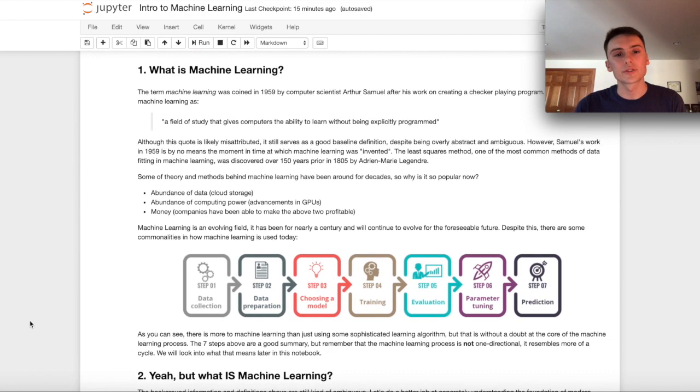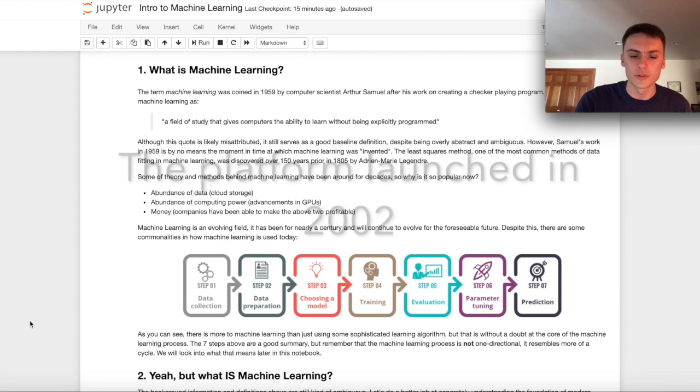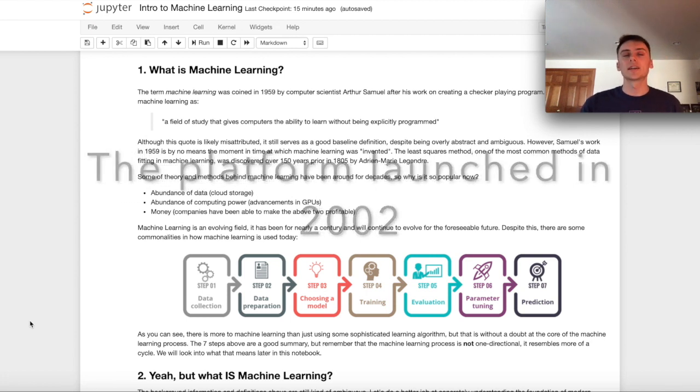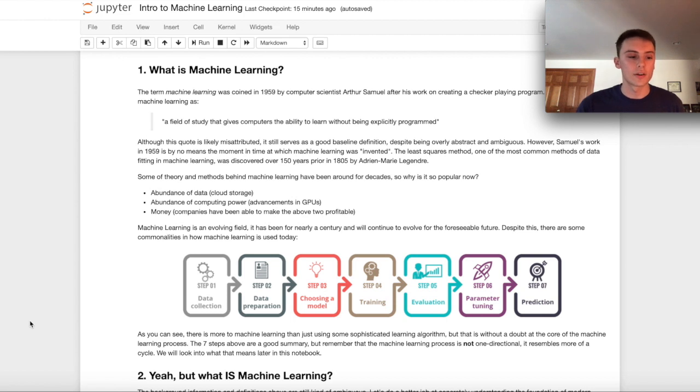So, I mentioned this shortly ago. What we know as machine learning now is really just this culmination of a lot of different pieces from a lot of different fields of study and a lot of different developments over the past couple hundred years. But there are three fundamental reasons as to why it's so popular right now. One of them is the abundance of data and data storage. In large part, this is because of AWS, which was developed in the late '90s, early 2000s, and really set this new standard and this new ability to store large amounts of data and process large amounts of data.